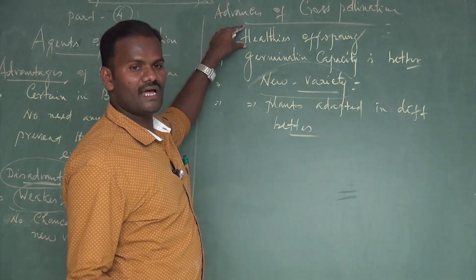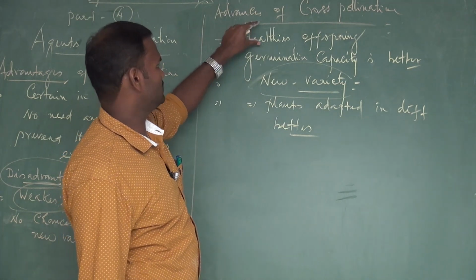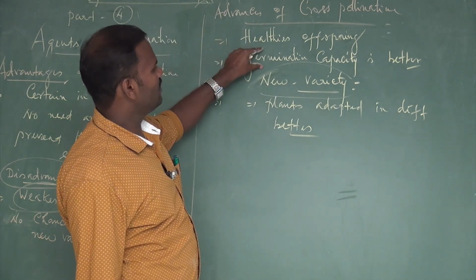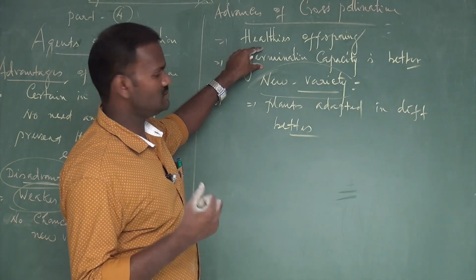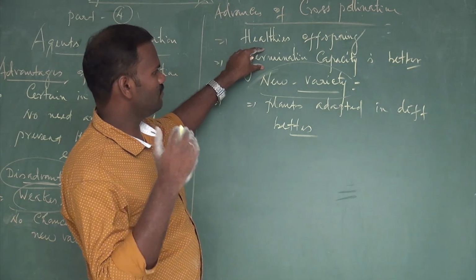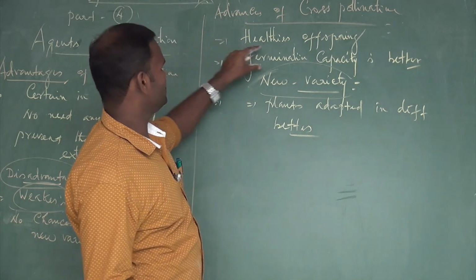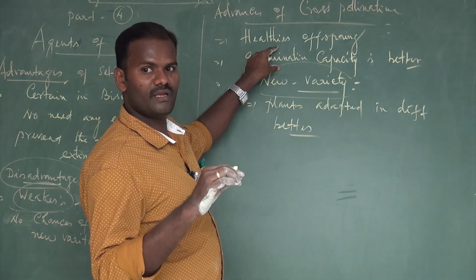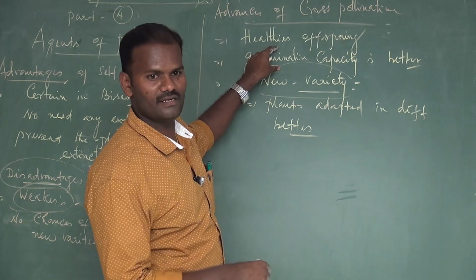Cross-pollination always produces healthier offsprings because it is a mixing of two different genomes. Then next, germination capacity. The endosperm is also larger in size, and the seeds have increased capacity. It's better to get germinated. But the seeds produced through self-pollination fail to get germinated because some of the seeds abort during germination, because they are self-pollinated, I mean they come from the same plant.